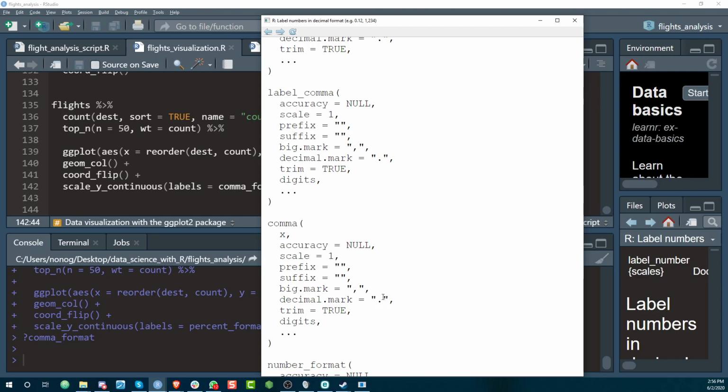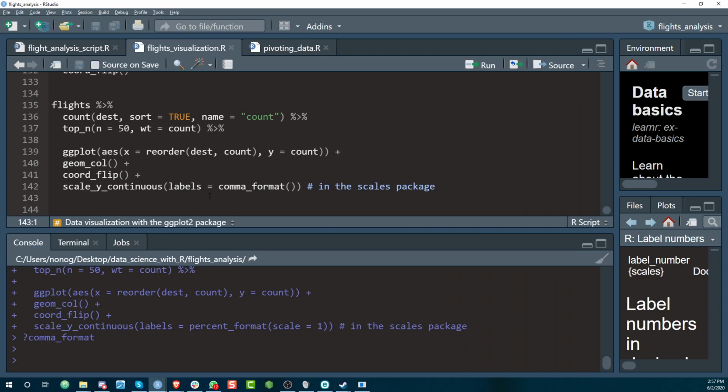All right, so if you are trying to change it, you can use these two arguments. Now is there anyone here that has the same kind of symbol for decimals and for thousand separators, where you live? If you're using something similar, please let us know in the chat. But big mark is for the thousand separators. So if I'm making a plot for French people, I would change this big mark to dot and decimal mark to comma. So you can actually change this right here.